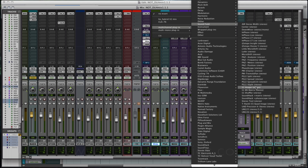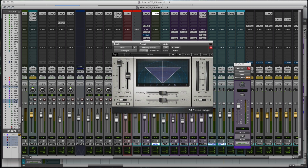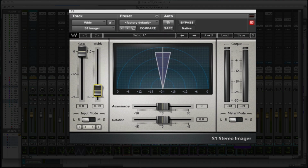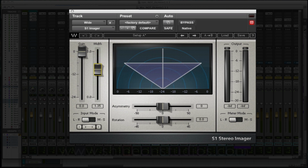This is the S1 Imager. Some of you've probably seen this before. It gives you control over the width of whatever is being sent to the plugin. You can also monitor the meter in stereo left-right or mono stereo. So for this one, I'm just going to leave it in left-right. And let's listen to what it does just with this setting. Boosted it just a touch over 1, so it's at 1.66.